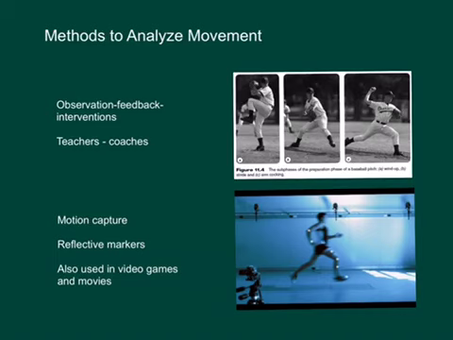Today, with the technology we have, we can do motion capture, where an athlete will put reflective markers on their body, and they'll do the movement with many different cameras reflecting those different markers on the body, so it can measure the angles and different movements of the body, so you can determine what the optimal movement should be. And this technique is actually also used in video games and movies when they create a three-dimensional movement. So what this does for the athlete is they can look at performance, they can look at things that might cause injuries, so it helps with injury prevention and rehabilitation.